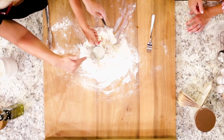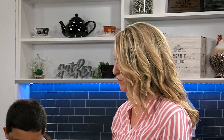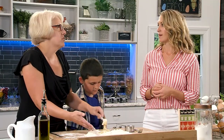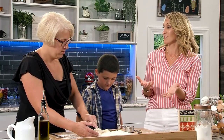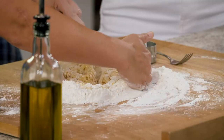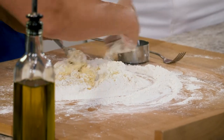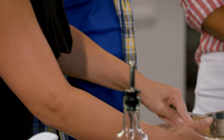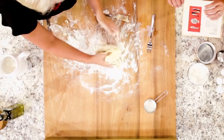So that's why with this recipe, like Kara was saying, the measurements aren't as important as knowing what texture to achieve. You just work through it. Usually I'm like, oh, this seems dry or this seems wet, so I just put more. And even when you read a legit pasta recipe that's all written out, it always says if the texture isn't right, add a little bit more flour, knead it in, and you really incorporate a lot of flour even during the kneading process. Yeah, because that's when you're adding more of it. Yep, because you really flour the board a lot, so it's going to pick up a lot of that flour as you work it.